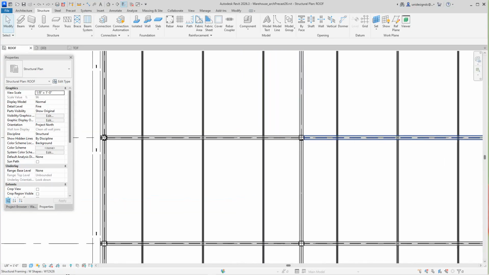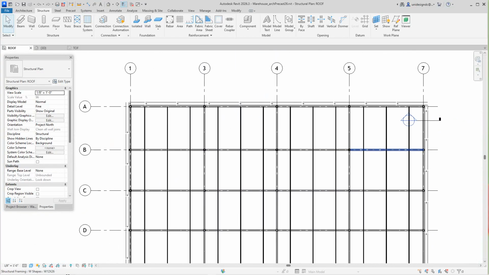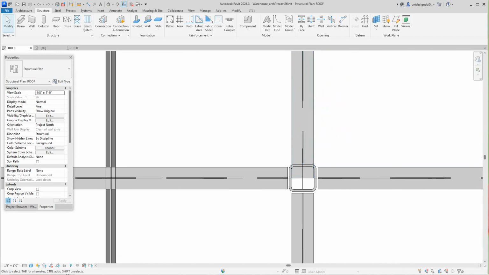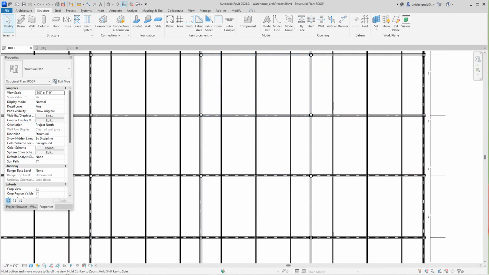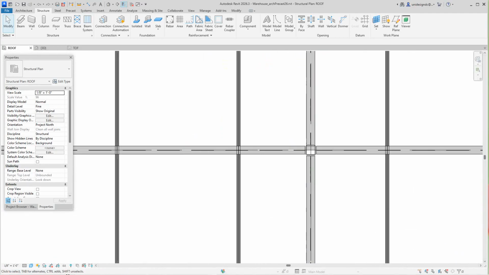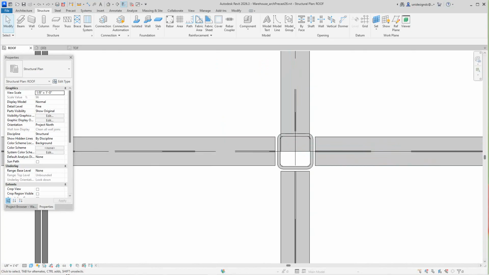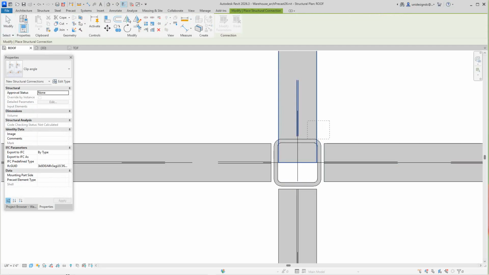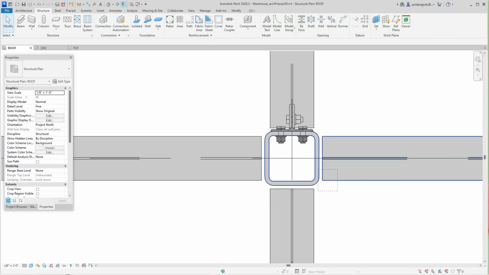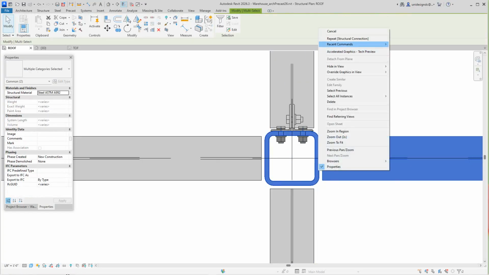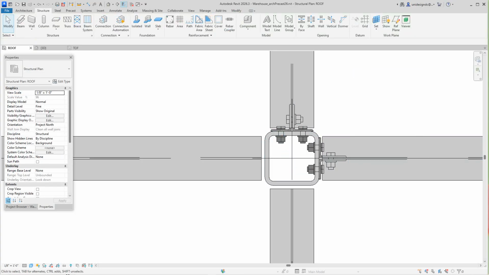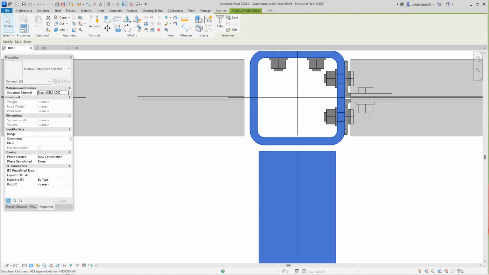Okay, so this is how we're going to continue our framing. I'll put the rest of these connections in. I don't want to waste time doing that. Actually, how many more do I have here? Not too many more. So I'm going to go here and just go back into my connection. Select that column and beam. Finish selection. There you go. Anybody know a fast way to do this? See right there.